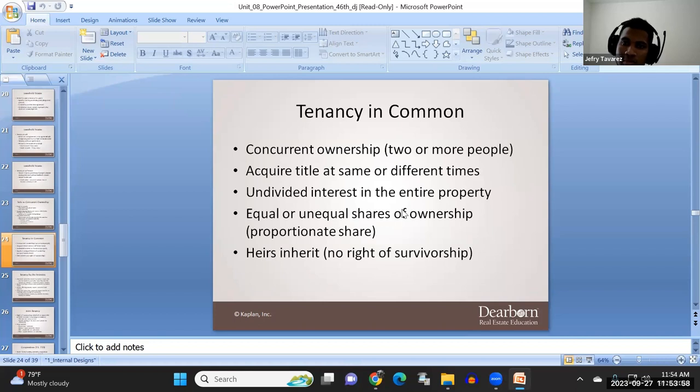I had a situation where, now you can remember this, I had a married couple. The married couple were both previously married and they both had kids from their previous marriages. So they owned a bunch of properties as tenancy in common. They owned the properties 50-50. However, when this spouse died, their 50% was going to be split up between their kids. And his 50% will be split up between his kids.